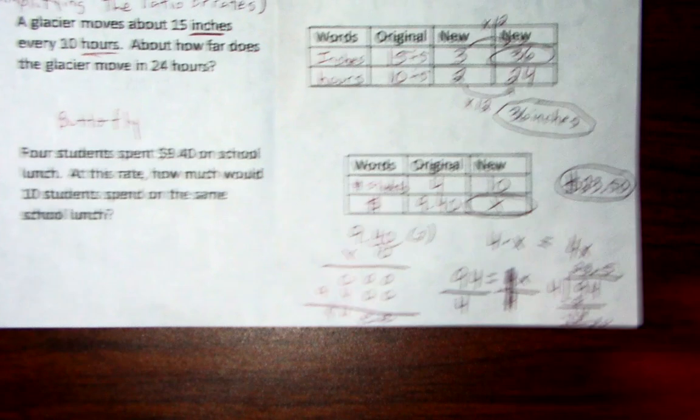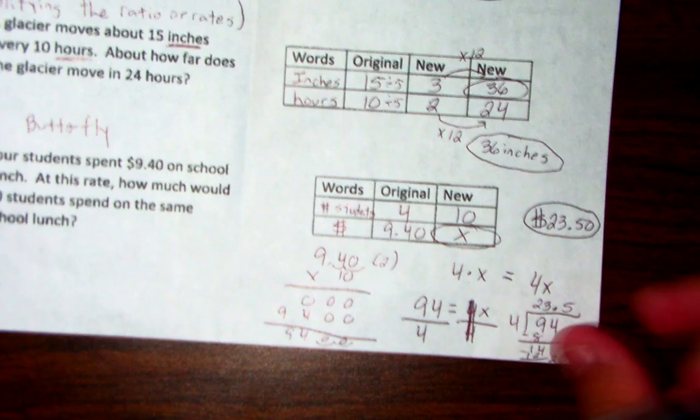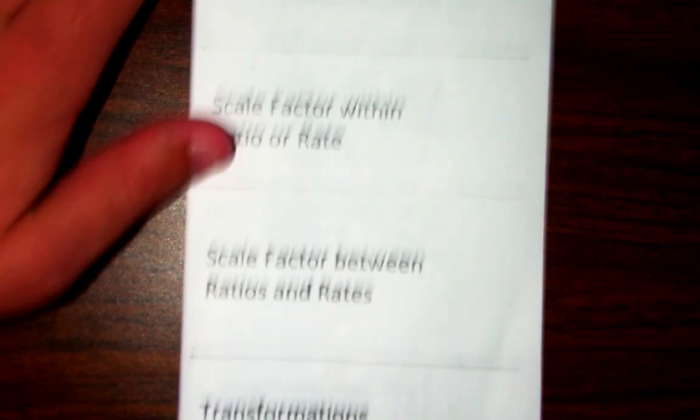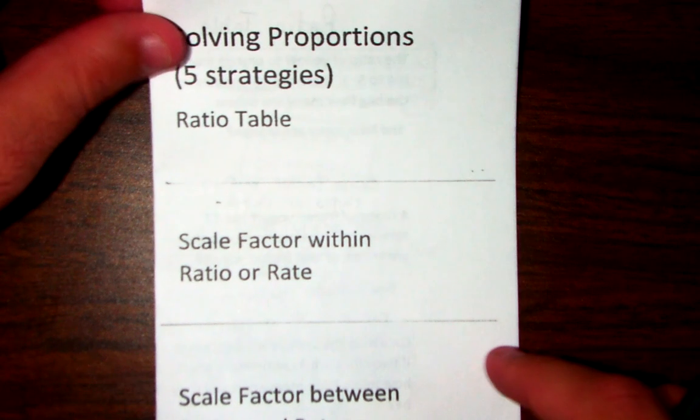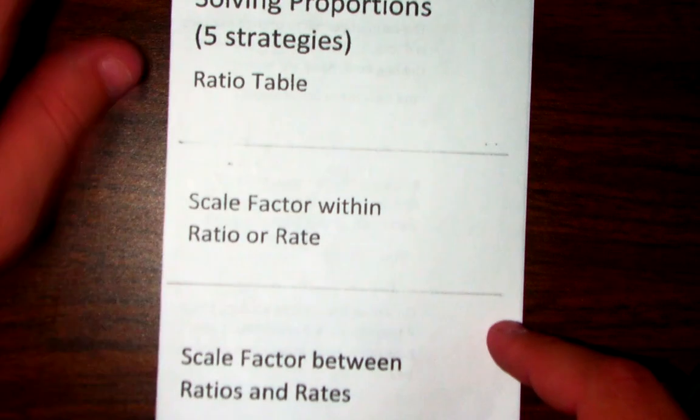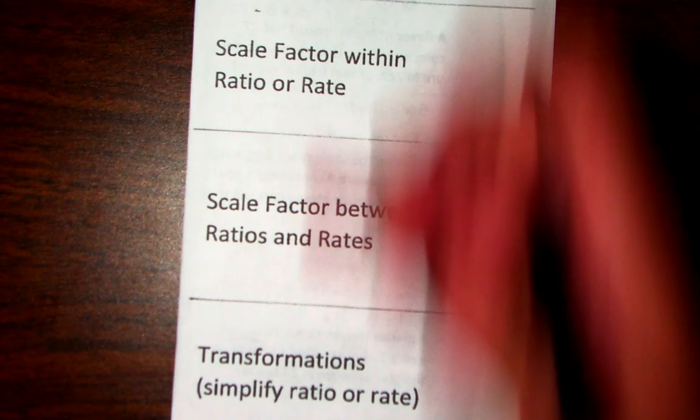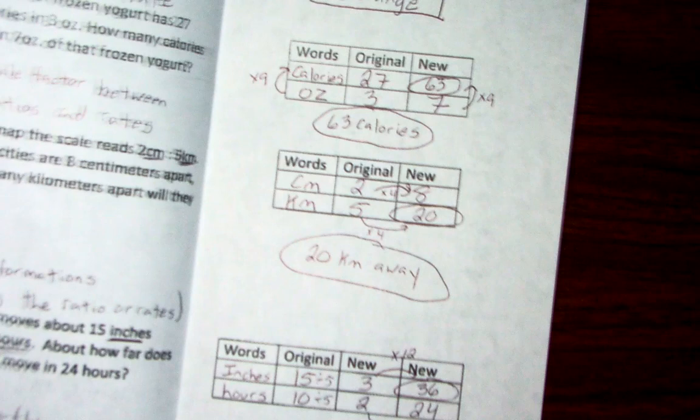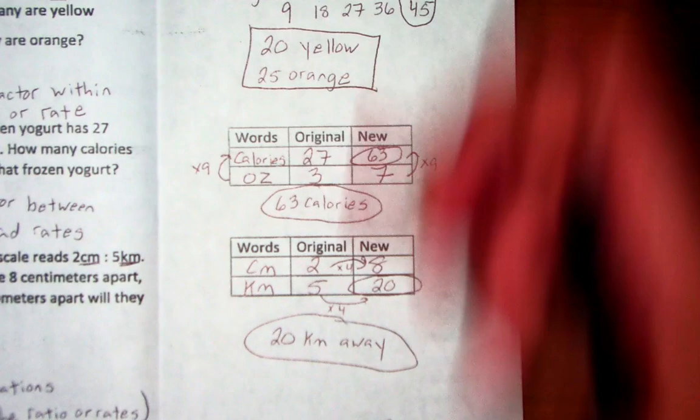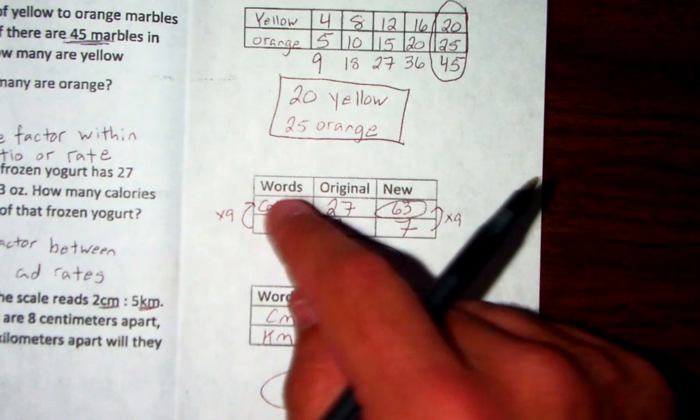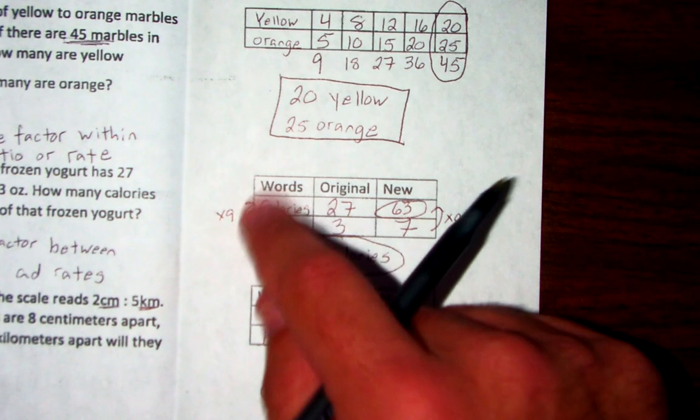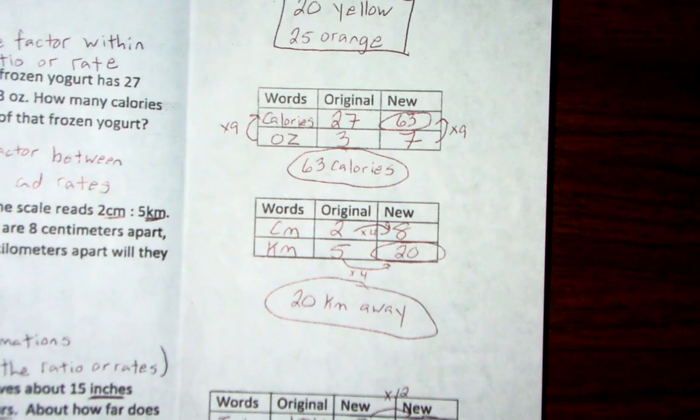Now, when you are solving these ratios, proportions, and all that, you have five different strategies. I'm not going to force you to use any one in specific. You just need to use the one that helps you out the best. But we're just showing that there's more than one way to solve a problem. So whichever one helps you out the best, whichever of these strategies helps you out the best to solve these problems, then use it. Maybe you're a person that needs to see a table. Maybe you're a person that sees the within ratio, the scale factor. Maybe you're the between. Again, whatever helps you to solve these problems. Alright guys, see you in a little bit.